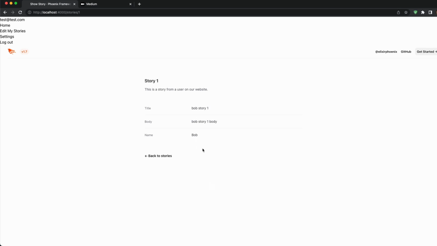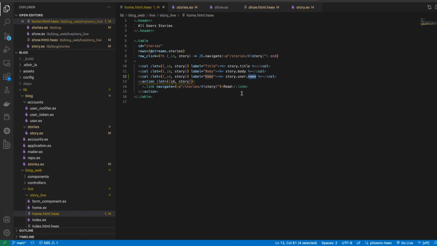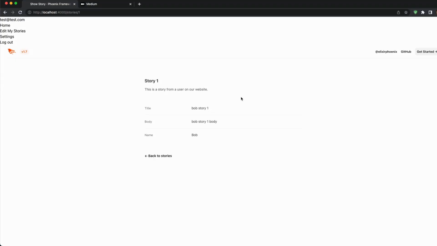So this is the gentle introduction to how to preload data and make it display. And now we're going to actually go one level deeper with comments, and you'll see that there's a couple more layers of complexity there, but they build on top of what you just learned when it comes to associating your stories with users and then grabbing your user's name through that association.